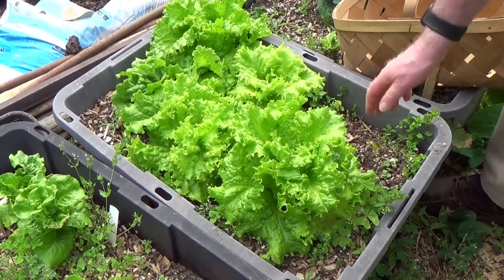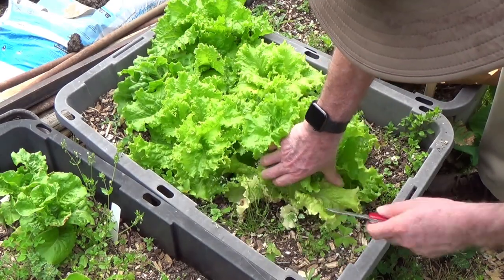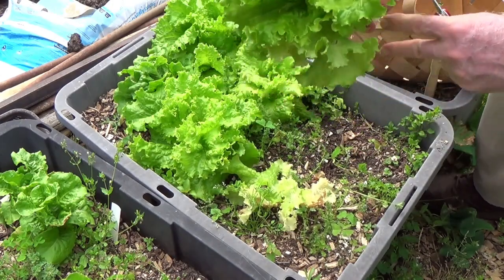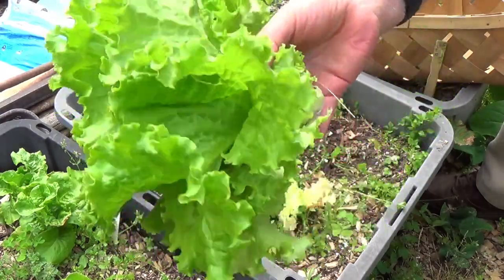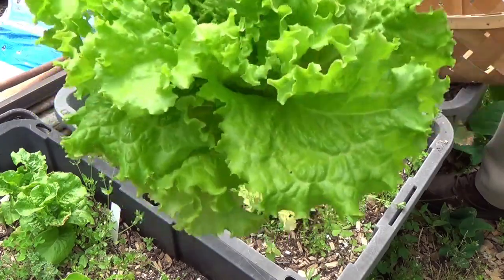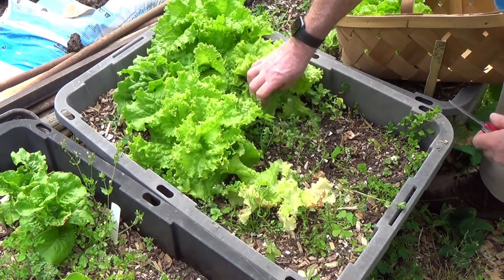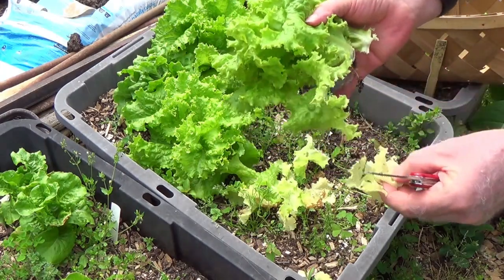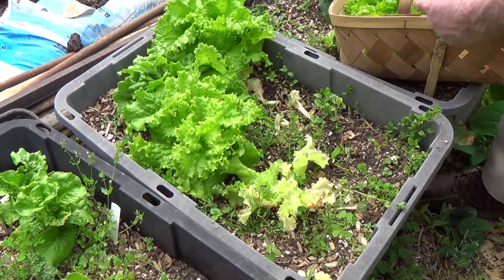These lettuces are just incredible. This has easily been, with our longer spring, the nicest lettuces I have ever managed to grow outside, even with a little slug there. Look at that. Is that an incredible head of lettuce? But the heat's gonna totally make them go bad on me. So time to get them out.